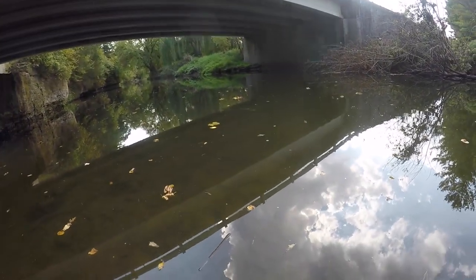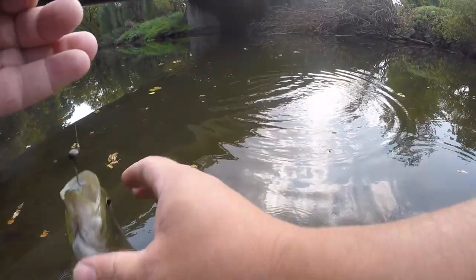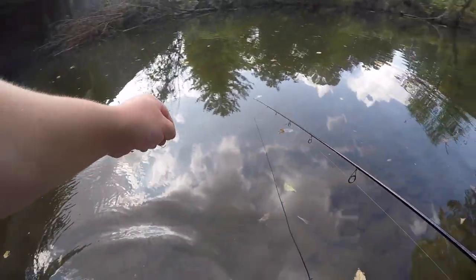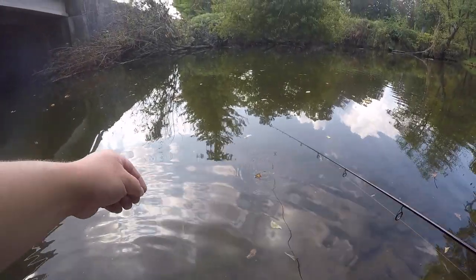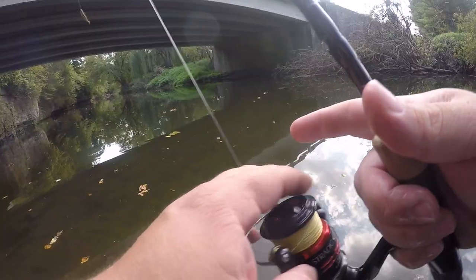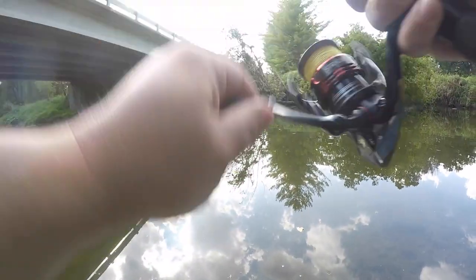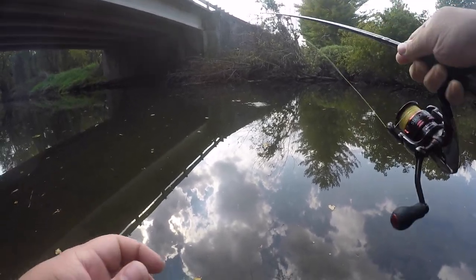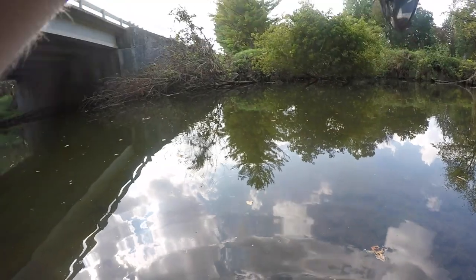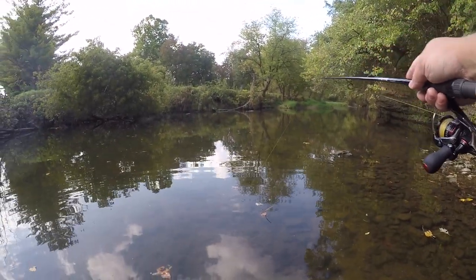There we go. Got one. It's a little guy. Oh, I just spit my bubbling shaker. Okay, I can see it though. Come this way, I don't have many more of you. All right, recycle your baits. No. Oh, come on. No, no, no. Oh, thank God. Oh, my bag is all the way over there.